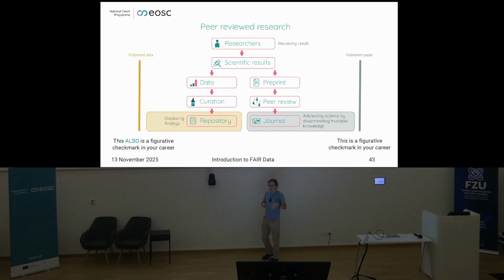And one activity is to provide you as researchers credit not only for publishing a paper, but also for publishing a good data set. Yeah, to have data sets be first-class citizens. A good data set should be as good a scientific result as a good publication in a good journal.